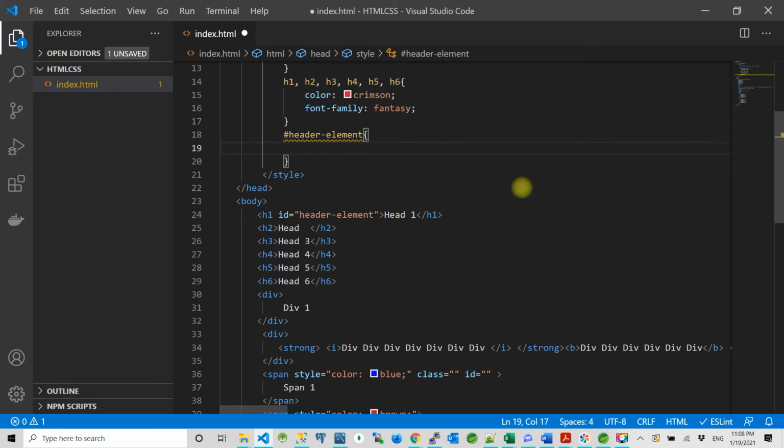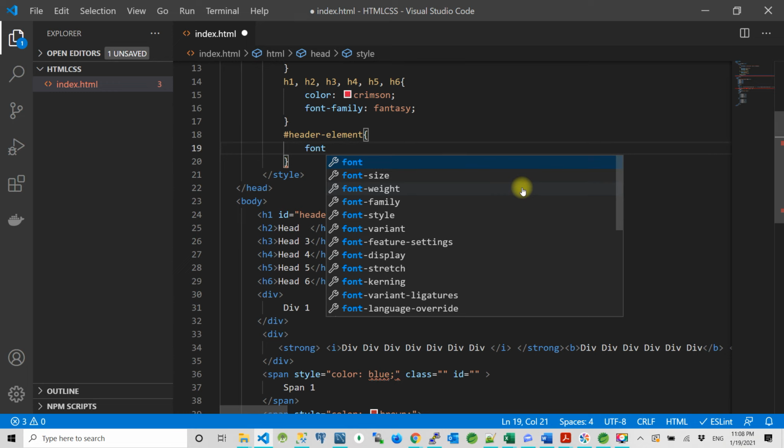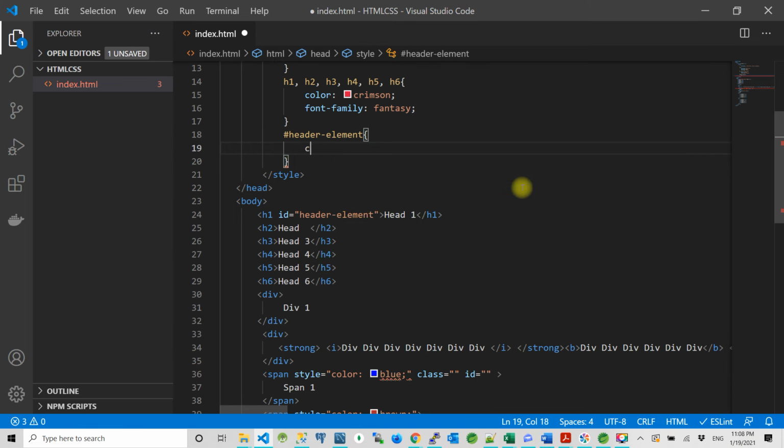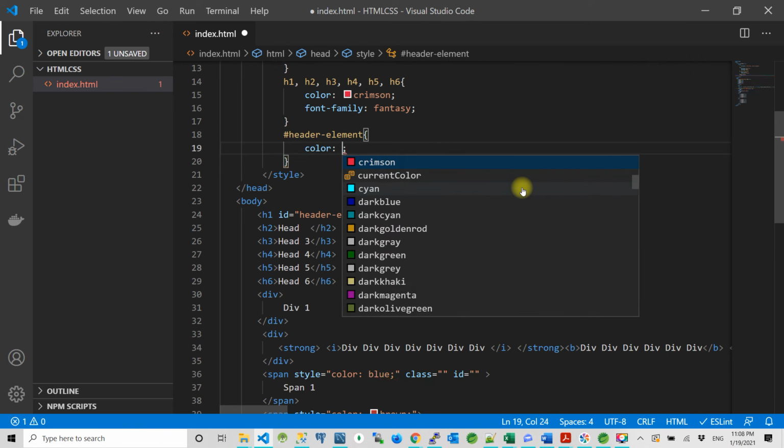So here I just want to give a font color. Most probably I need to give it like color. So color is the easiest one to show.